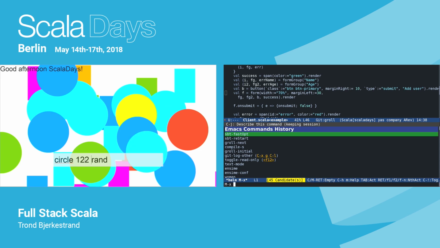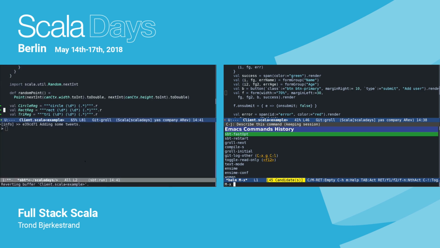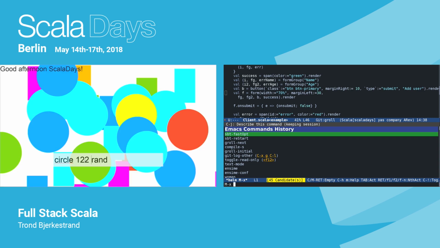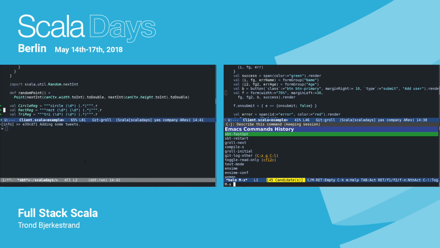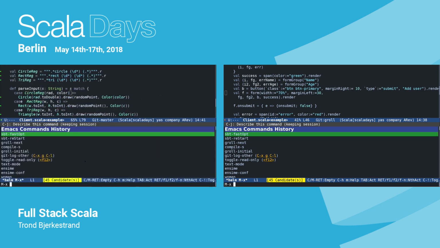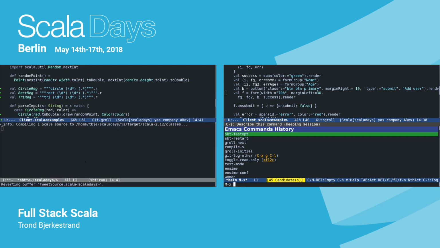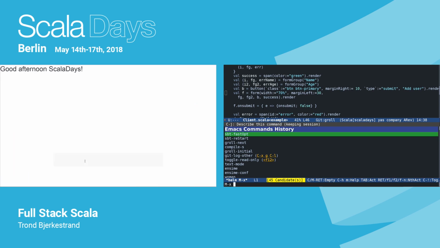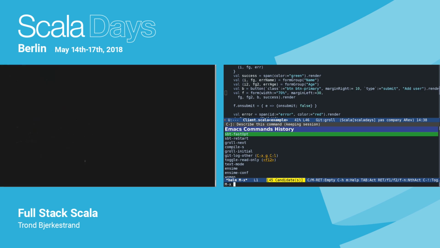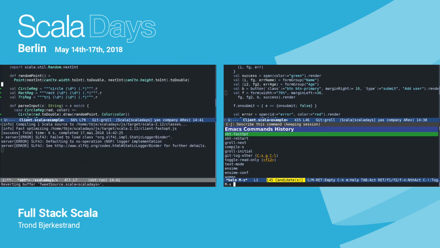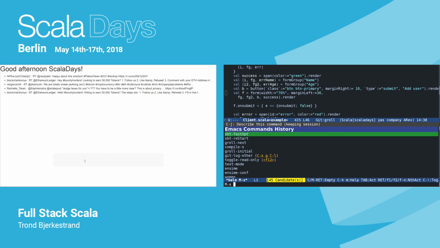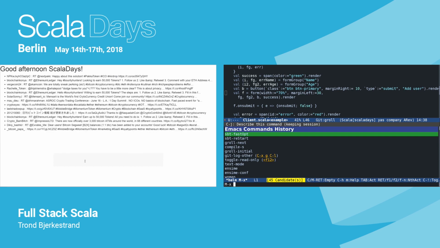Anyway, my next idea would be to integrate this with some user input. And obviously one way is to use Twitter. Sorry. I'm going to recompile this, and this is using the Scala Twitter library. Hopefully there will be some tweets about Scala Days. Let's see. Yes. Okay. So things are turning up. I don't know what this is about. Okay, there's some bitcoins and stuff as well. Yeah. I think I might have changed something here.